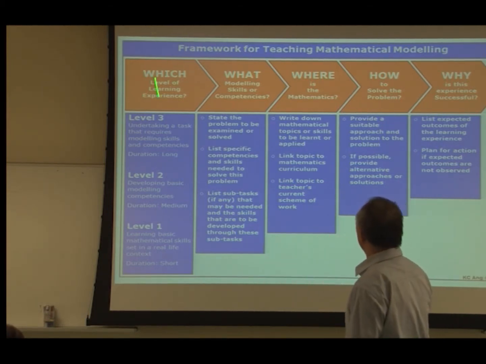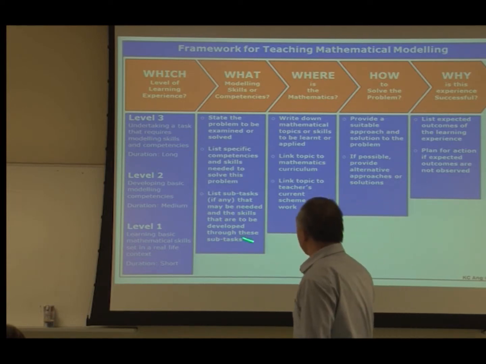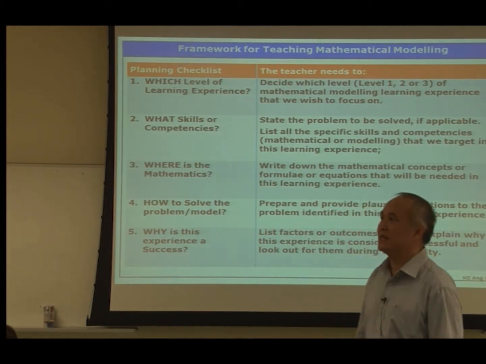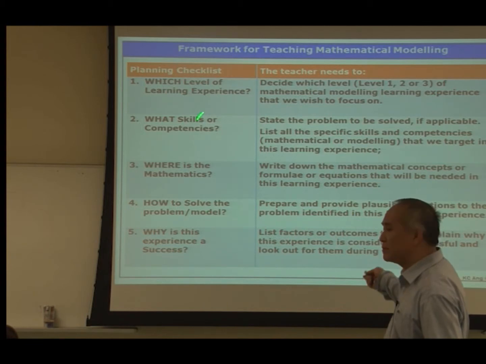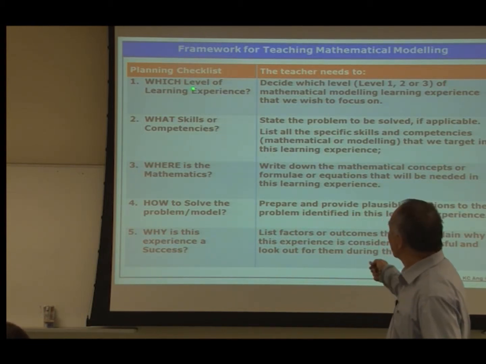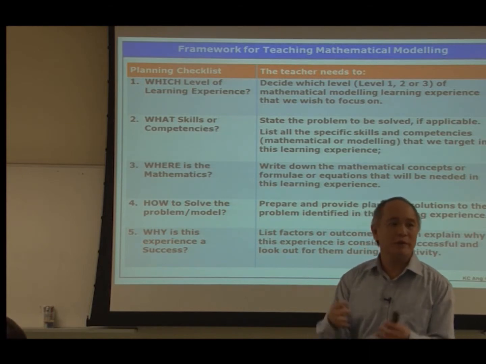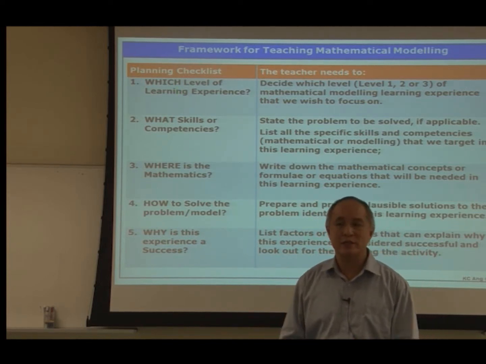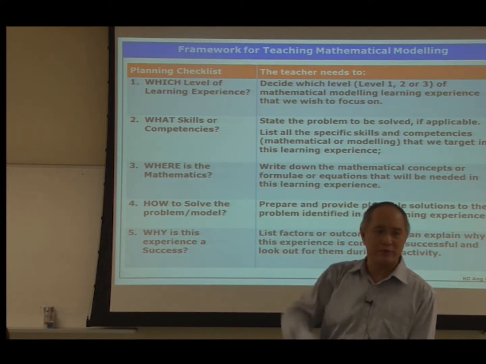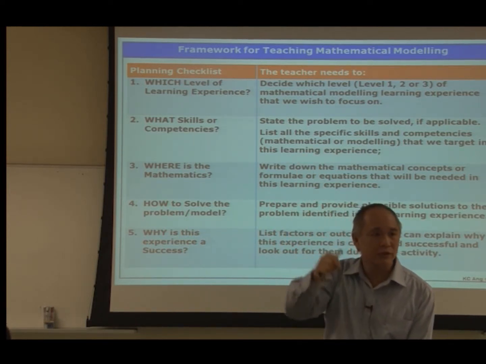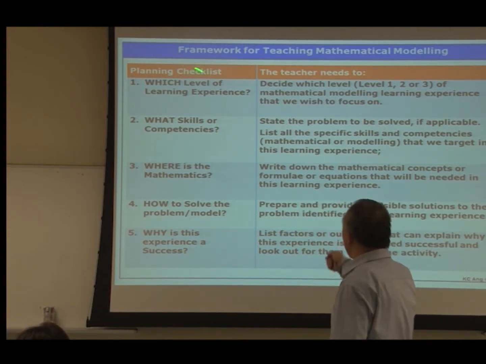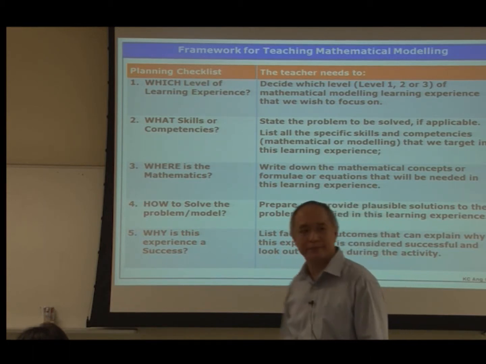So in summary: which, what, where, how, why. This diagram is given to you in the notes already. In practice, maybe it's easier to use a table like this. This is exactly the same thing, but written in tabular form. So I encourage people who work with me using this framework to have two columns like this, and you have all these questions as guiding questions. Some other researchers have done it differently. They have a whole long checklist, and then you just go through the checklist. But I think a checklist may sometimes be a little bit too tedious. Okay, so just 5 sections, and then you just fill in the blanks.